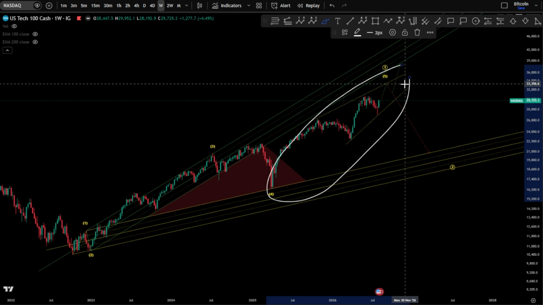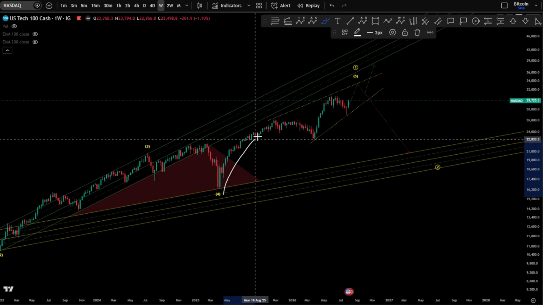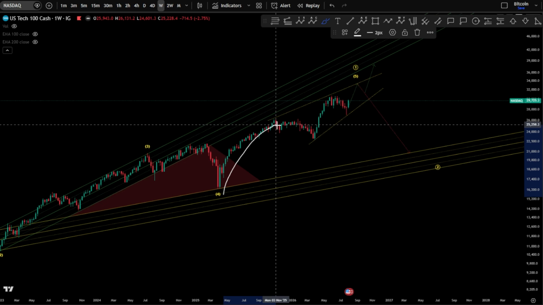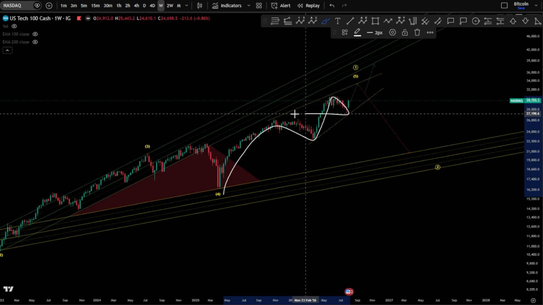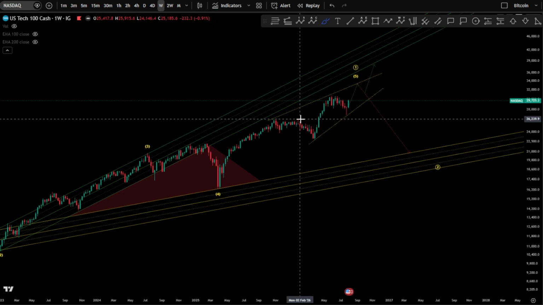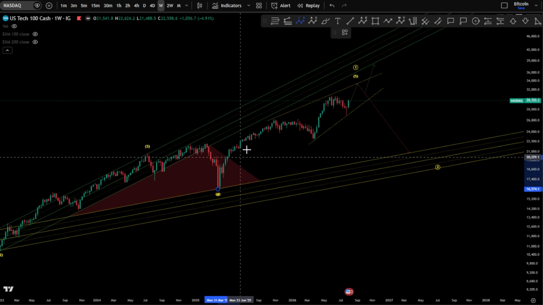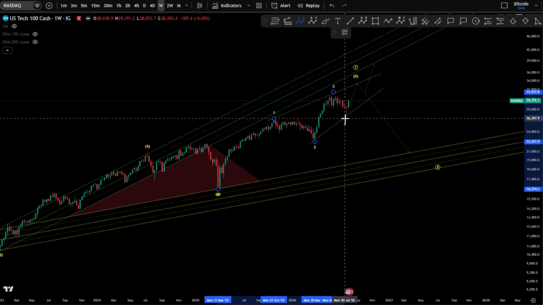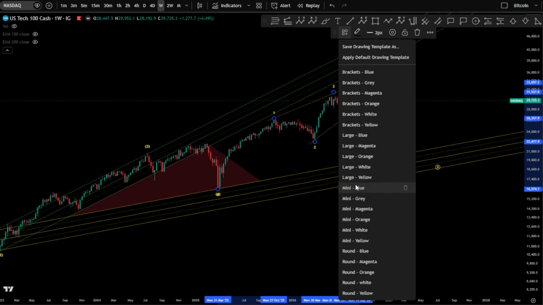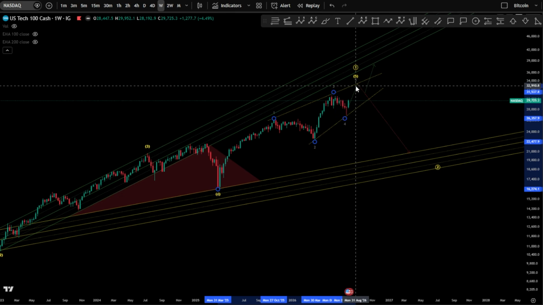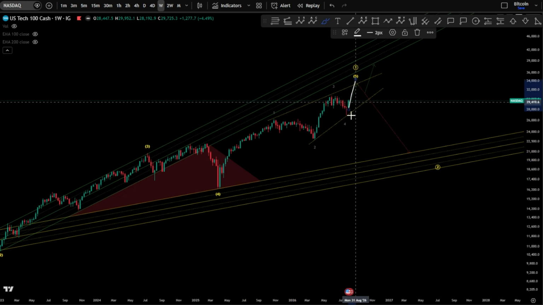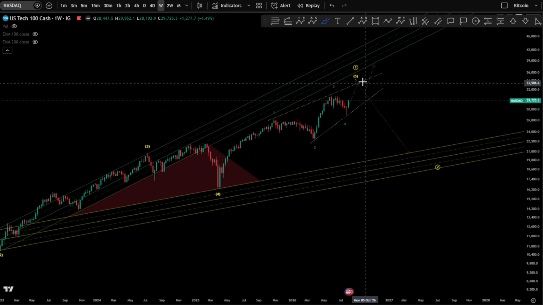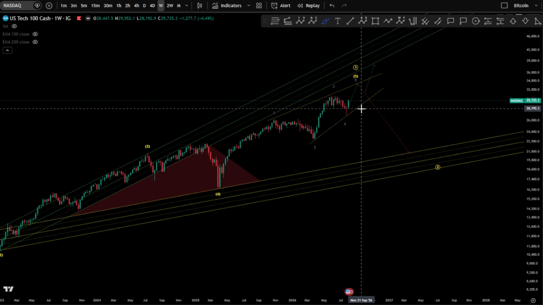As you can see, the wave 5 is reducing the momentum after a very extended wave 1 here. You got the wave 2, wave 3 shorter than wave 1, wave 4 not interfering with the zone 1, meaning it is very likely that this is an impulse 1, 2, 3, 4, 5 unfolding, where you might still look for one more high to reach around the 33K potentially for a wave 5, guys. This wave 5 here can also extend.